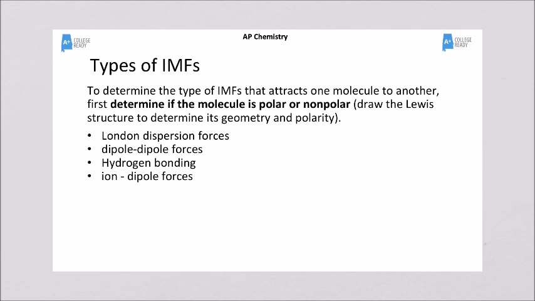And really, to know what kind of intermolecular force one molecule would have as its attraction to another molecule, we first have to know if a molecule is polar or nonpolar. This directly correlates with what we learned in Unit 2. If you have a formula and you're not sure if the molecule is polar or nonpolar, that would require you to draw the Lewis structure, know what its geometry is, know if the geometry makes it asymmetrical or of a symmetrical shape, and therefore know if it's polar or nonpolar. Once we know that, then we can determine which of these forces are coming into play between these separate molecules.